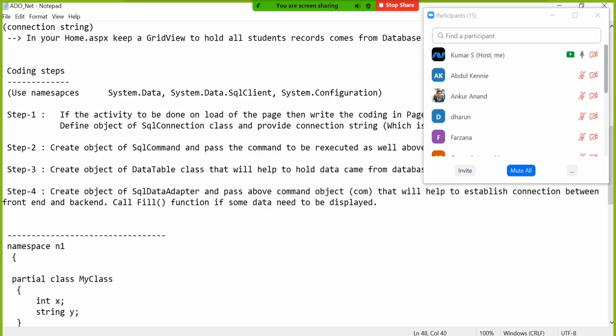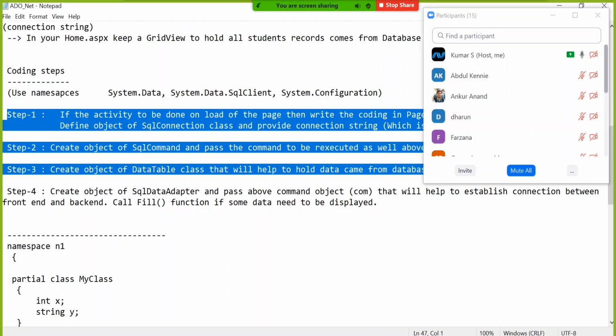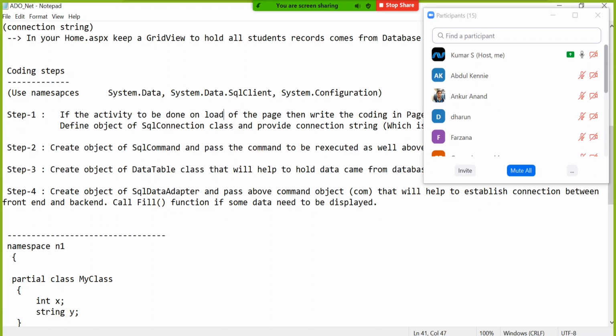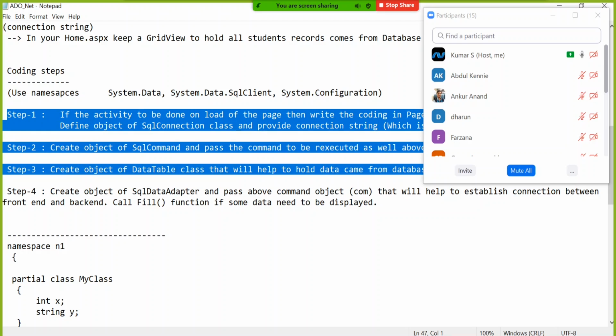Okay, so in these three steps, chances are you might have made some mistake, like you wrongly wrote the database server name, or you wrongly wrote the command. Instead of select star from students, suddenly you made a spelling mistake in select, whatever mistake you made, like creating the data table wrongly, but they will not show any error in these three steps, because those are all initializing only the value to the respective object.